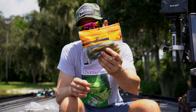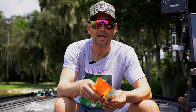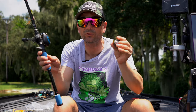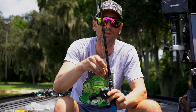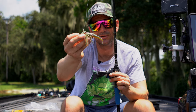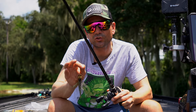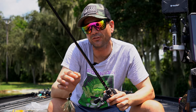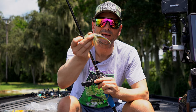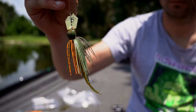The number one trailer hands down for this bait is the Spunk Shad. It's a top seller on Tackle Warehouse, a great versatile bait — guys are using it for hover rigs, using it like a fluke. It's a perfect fit in the 3.5-inch size for the Chatterbait Mini. I've got one rigged up here in a blue-gold color on a half ounce. That straight tail has a shaking, vibrating motion that's super natural and great for ripping and fishing this chatterbait fast.